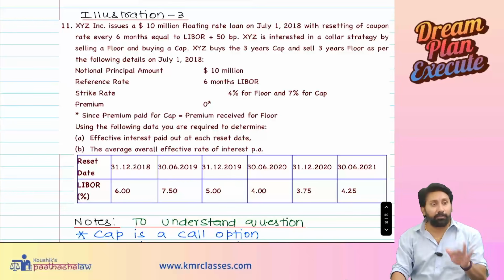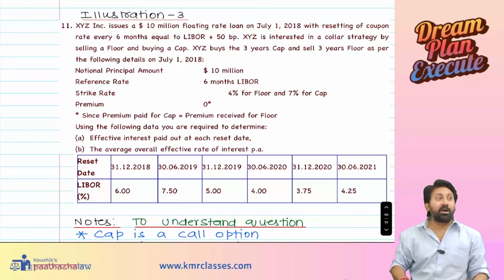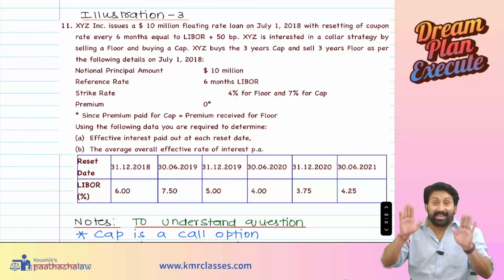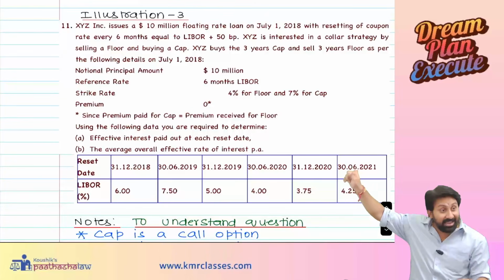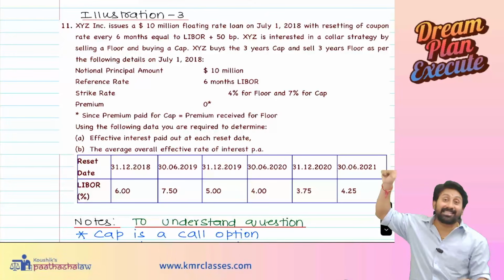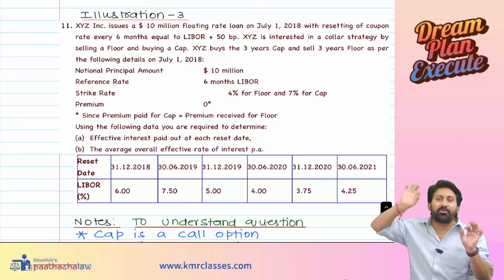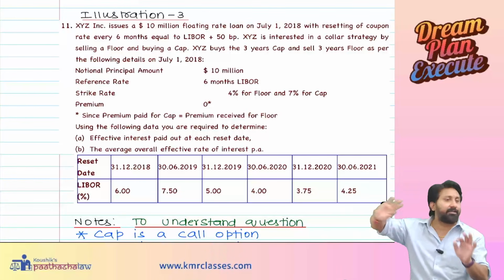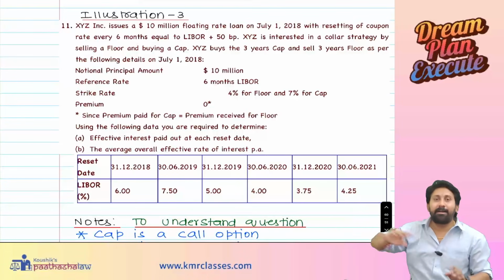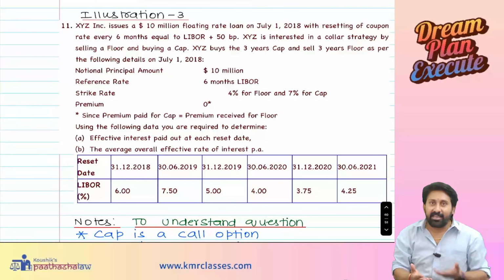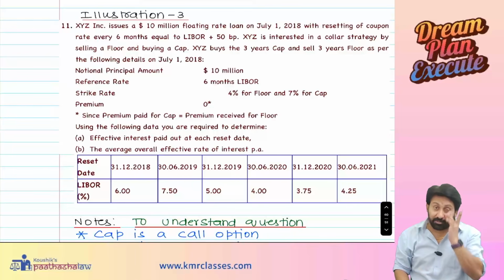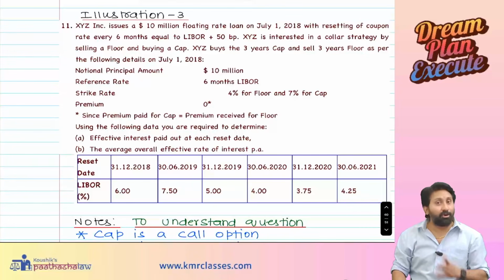We have only European call options. But there is a concept of American option. That's why they have given a company in USA and currency in dollars. The Institute lifted this question directly from some CFA material, but they did not understand the intricacies in this question. In India, we don't have American options.